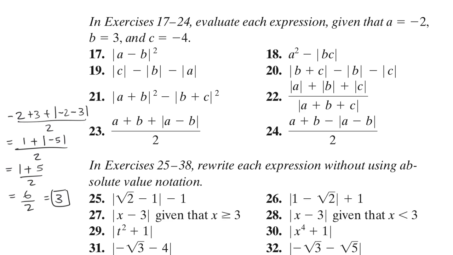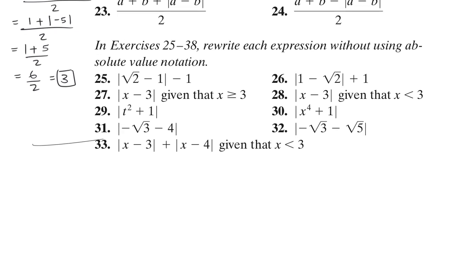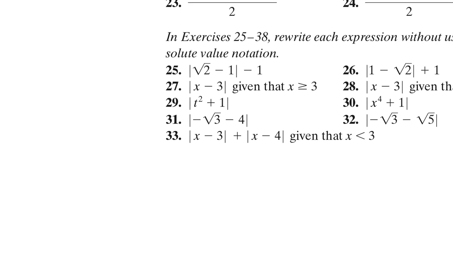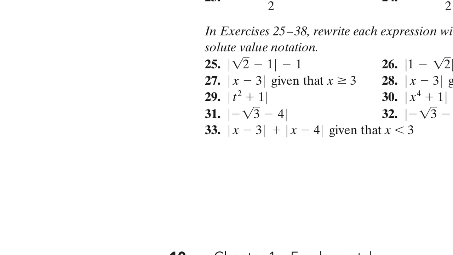So moving on to this next section, this is where things start to get a little interesting. Rewriting these, I'm going to erase this stuff here. Rewriting expressions without the absolute value notation. So let's take a look at number 25. Number 25, I'm going to move to the side here to give myself some room to work.